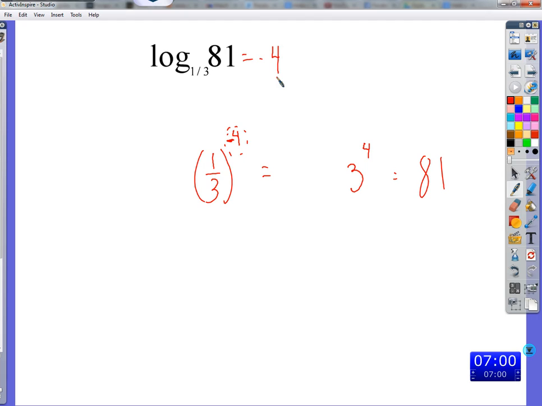So if you write this down, just this part right here, 1/3 to the something, that'll be helpful. Help you keep your mind straight. And so what exactly you're looking for? Because I saw a few similar problems where you're taking 81 to some power, which can be useful in helping us get there, but that's not what we want. We don't want to take 81 to some power. We don't want to take some number to the 1/3 power. What we want to know is what power do we use on 1/3 to get 81? That's what we're trying to figure out. When we do the logarithm, we're looking for the exponent of the base.